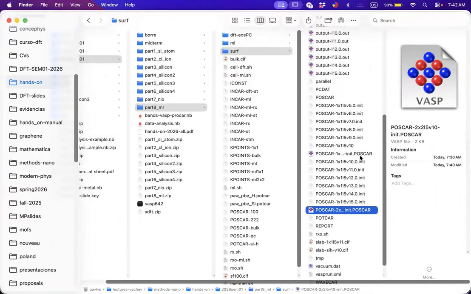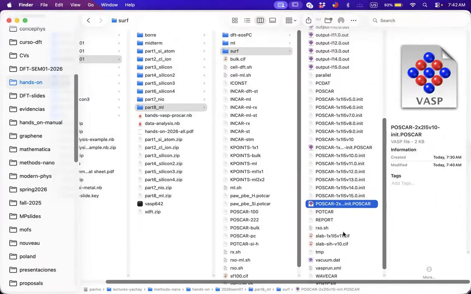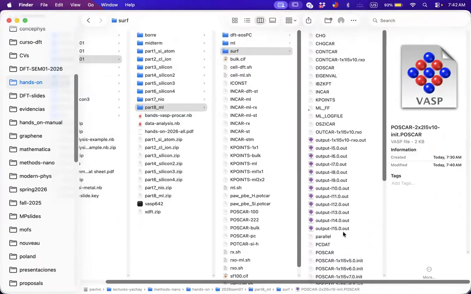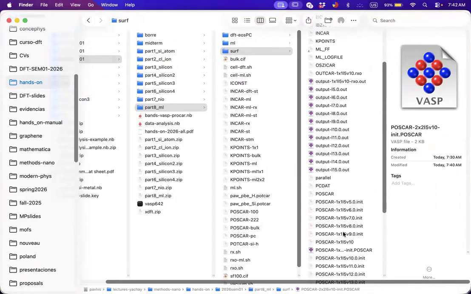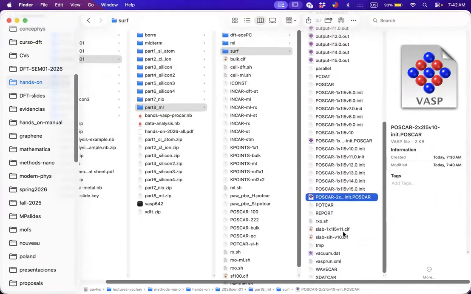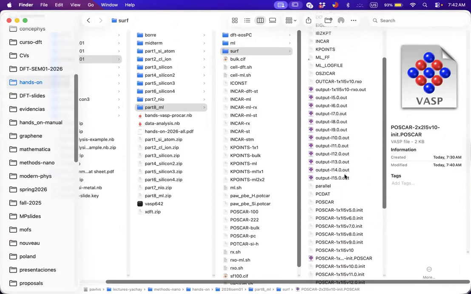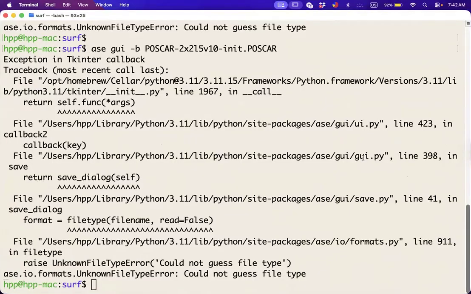Okay, and now you can open the silicon file. What is this file? The silicon I created. What is the silicon atom? I suppose I created this. No, there is none here. I was thinking I was creating this. Let me see. No, so I will repeat this again anyway.